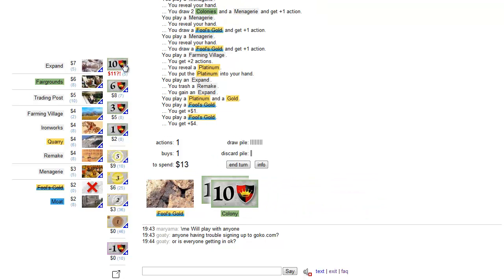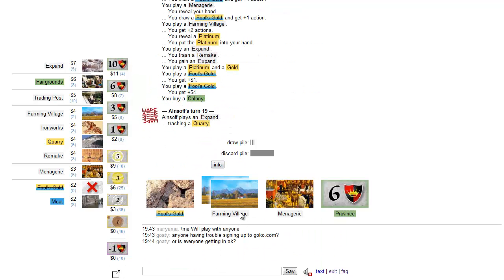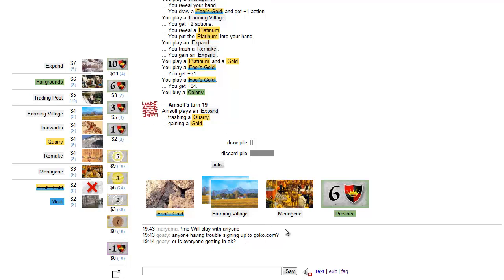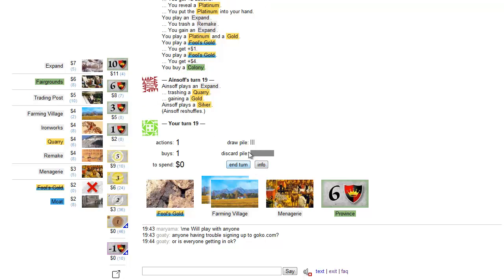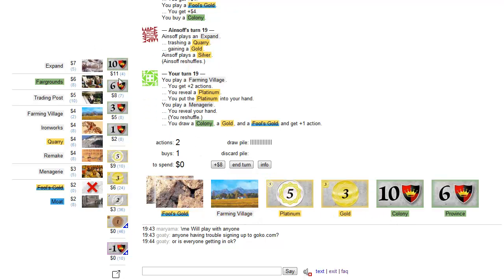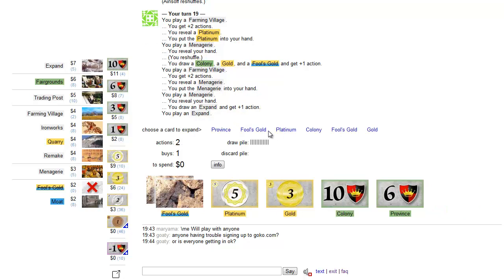So here's $11 for another Colony. Really, there's very few games in which you would actually necessarily need to continue building your engine and get Fairgrounds, or rather Expand. But in the event that my opponent was going for Fairgrounds or something like that, it could be useful to have options like this, such as Farming Villages and things like that. As you can see, my opponent hasn't hit these too hard yet. So in the event that he does start managing to pick those up later on, I do want to have a really strong lead.